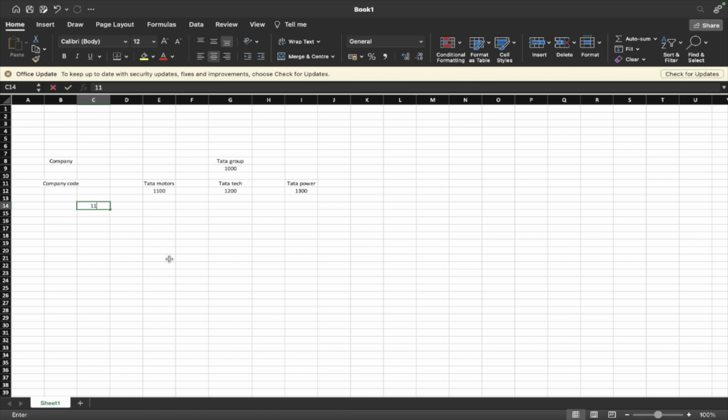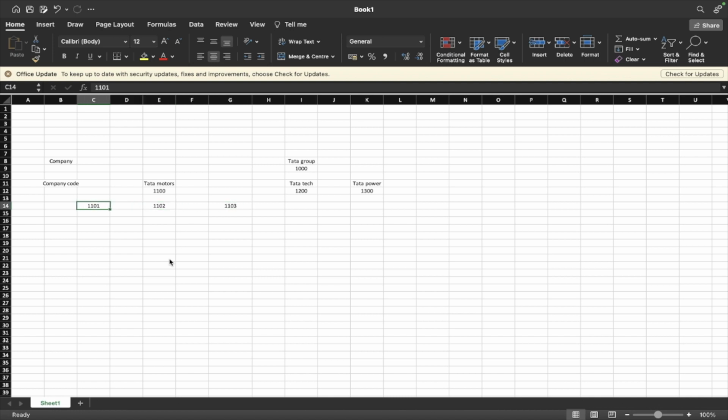So what we will have is 1100, suppose this is Pune. 1100, suppose this is Gujarat. I will just move this a bit to the right so that we can understand this. Then we have 1103, which is another location. So these three are plants.